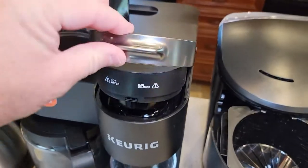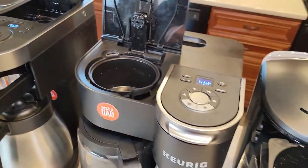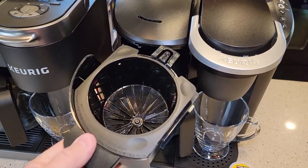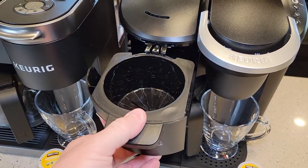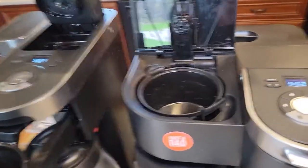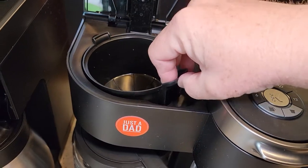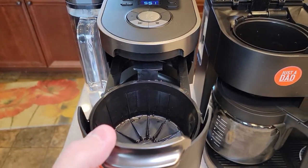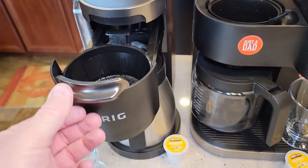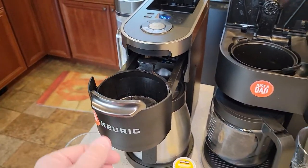This one is plastic, this one is plastic, and this one feels more like metal — there is some metal there. Now here's a weak point: the filter basket and the slide that goes on the K-Duo Essentials is a big weak point in my opinion — I can see this getting broken so easily. Whereas on the K-Duo you've got a big lift-up lid to get to the filter basket, it's not sliding on a track. On the K-Duo Plus it slides on a track but it's more well-built, and you take the filter basket out like this. The K-Duo Plus is a really, really nice design.